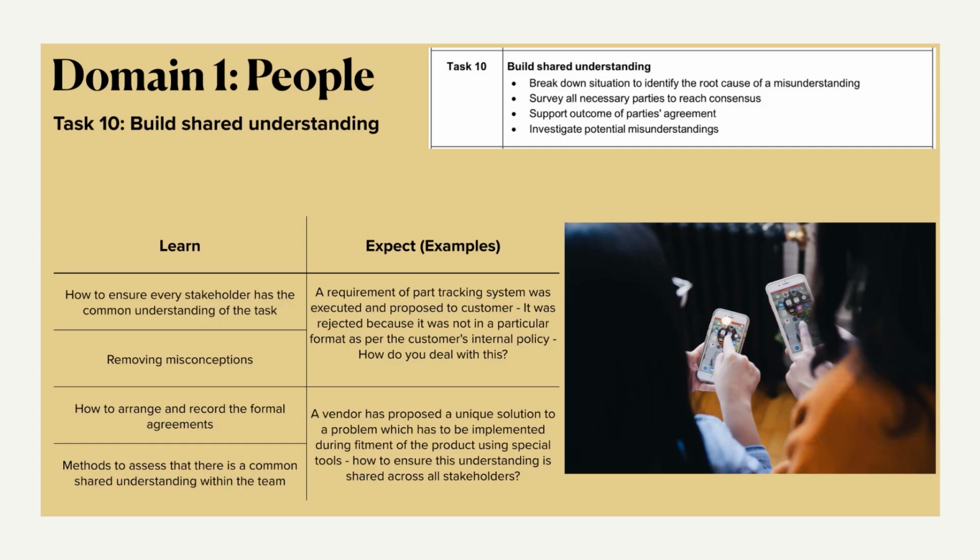I remember a very famous joke here. It goes like this: a wife tells her husband, "Honey, go to the supermarket and bring a liter of milk. If they have eggs, bring 12." The husband brings home 12 liters of milk because the supermarket had eggs. So that's a classic example of not having a shared understanding. The husband did his job and also followed the instruction from the statement, but the expectations from the wife were different. She actually meant 1 liter of milk and 12 eggs.